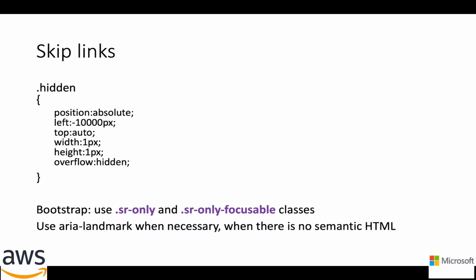Now we do it this way. It is a bit of a workaround, but it's because screen narrators, very many of them, have to find an element in the DOM. So if the width and the height is 0, or if you use hidden other than overflow hidden, if you just said like visibility not visible or something like that, or disabled it, then the screen readers can't necessarily get to it. So we do have to have an actual element, even if it's 1 by 1 pixel and shoved way up where the other elements are not going to be.